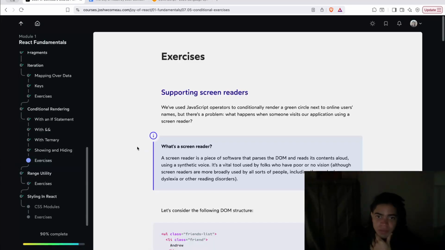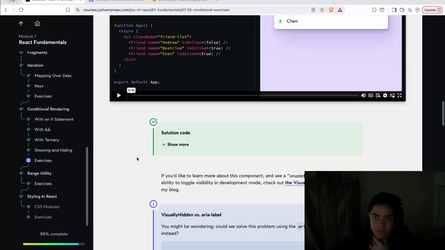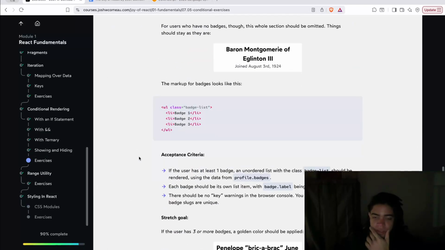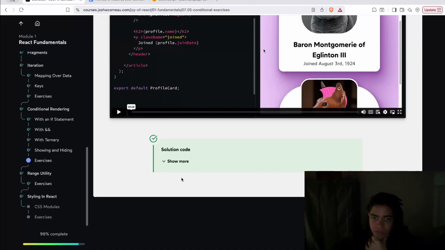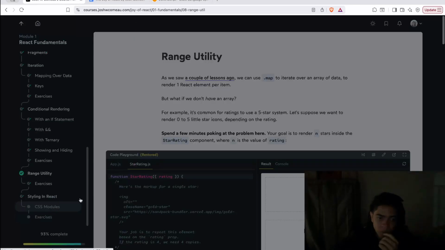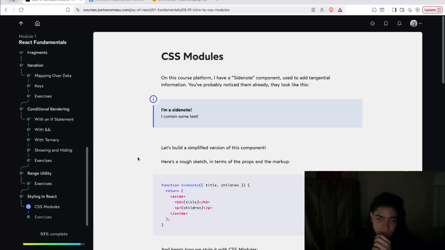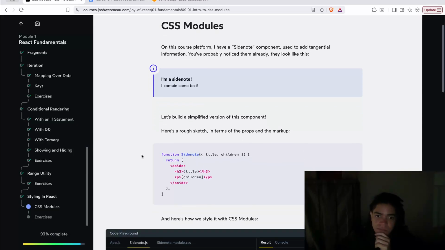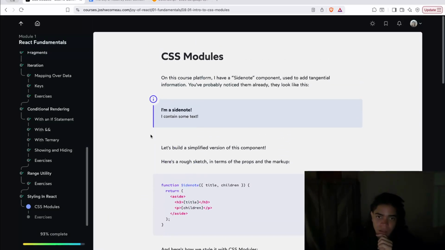We also explore this exercise here, and I do find that quite interesting. So CSS modules, and then you got it.